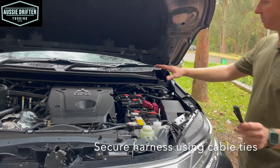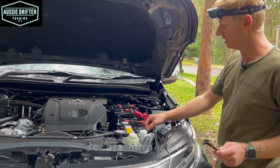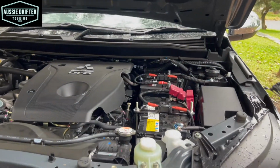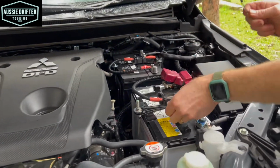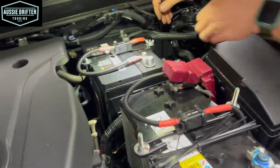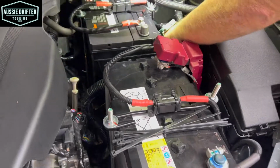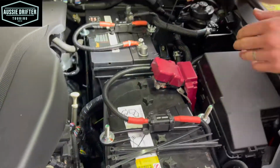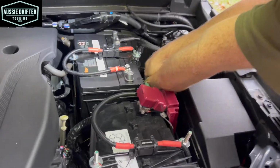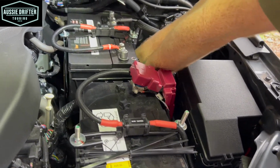Okay, so we've fully completed the electrical connections in this setup. So just using the remainder of the cable ties in the kit, we just want to secure our harness, make sure it's sitting into a good position and not going to rub on anything. So firstly, I'm going to work my way backwards in this case, but either, it doesn't really matter. But I've got a harness here from the relay. I'm going to cable tie my auxiliary battery harness to.